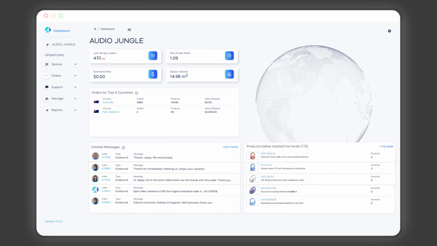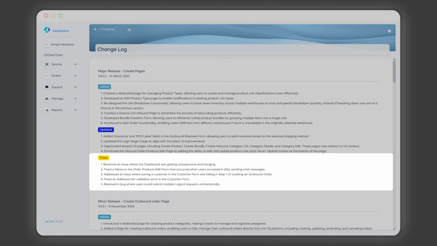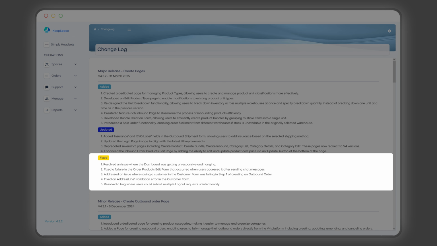Section 3, we did listen to your responses. We have done some improvements. There are fixes across the inbound orders, customer outbound sections, address lines, chat messages, and crashes that we had. I don't know how to explain that. We fixed some cool bugs. They're great. What's more important is what we've added and what we've improved. So yeah, that's that.